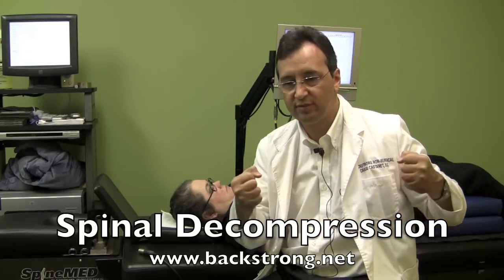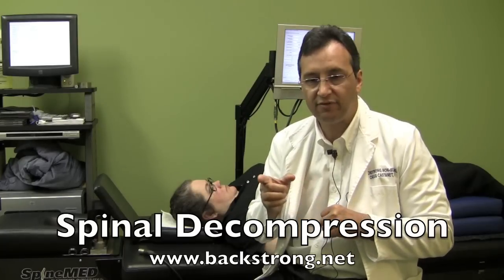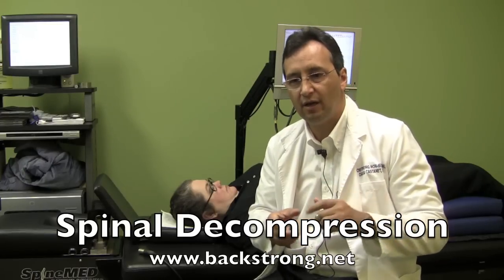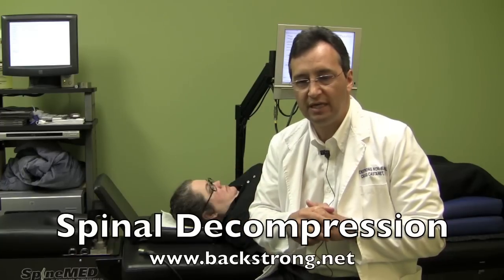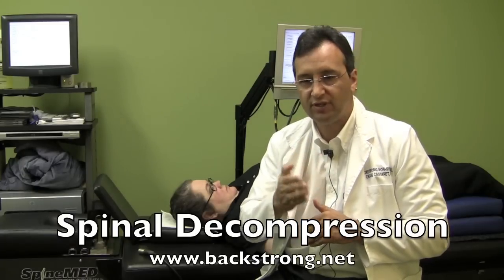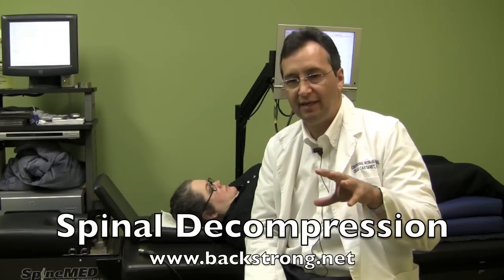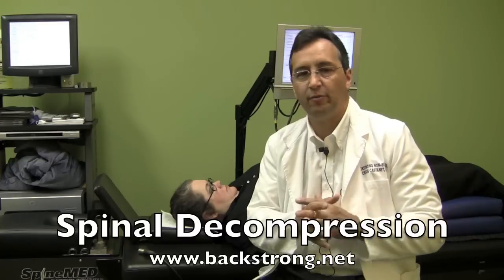So you should decompress the spine always first for any bout of pain, even after the person has had effective pain management and surgical treatment. The next time they have a bout of pain, even after they've been helped in the past with pain management and surgery, they should have another trial of decompression, because there are many potential sources of pain in the back, and just because you effectively address one with pain management or surgery doesn't mean that that's the same source of pain and that they shouldn't be treated effectively through conservative treatments again the next time they have a bout of pain.